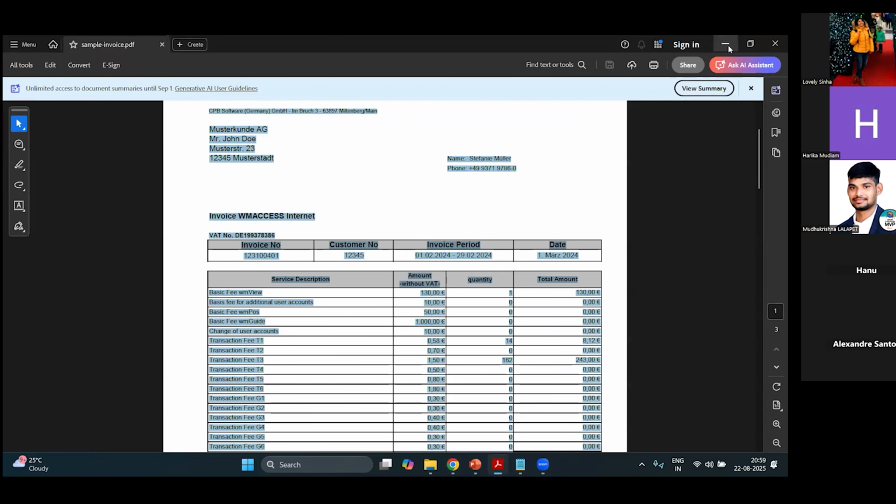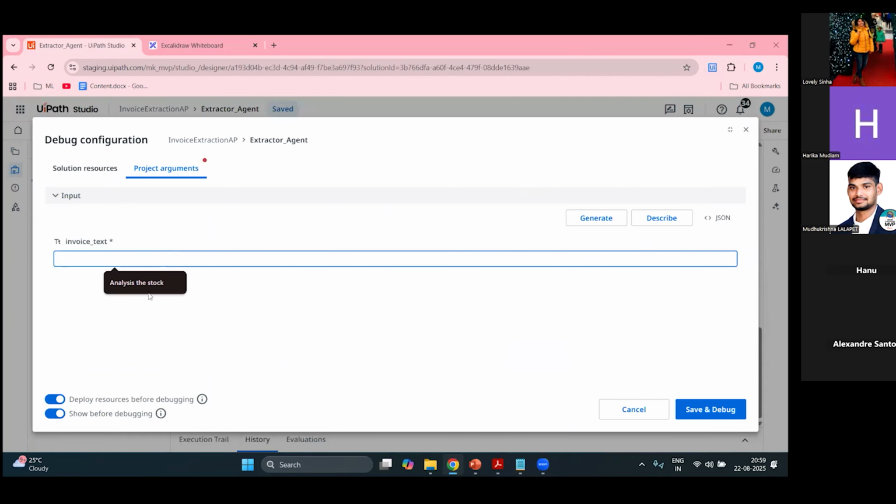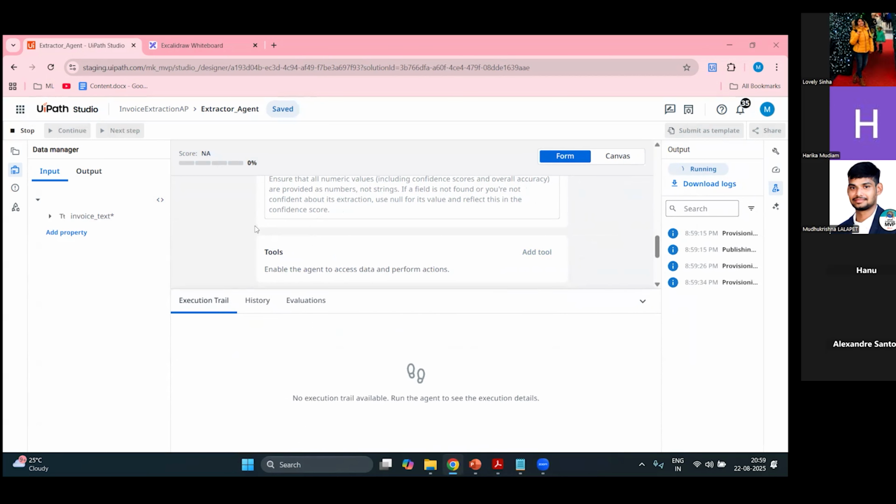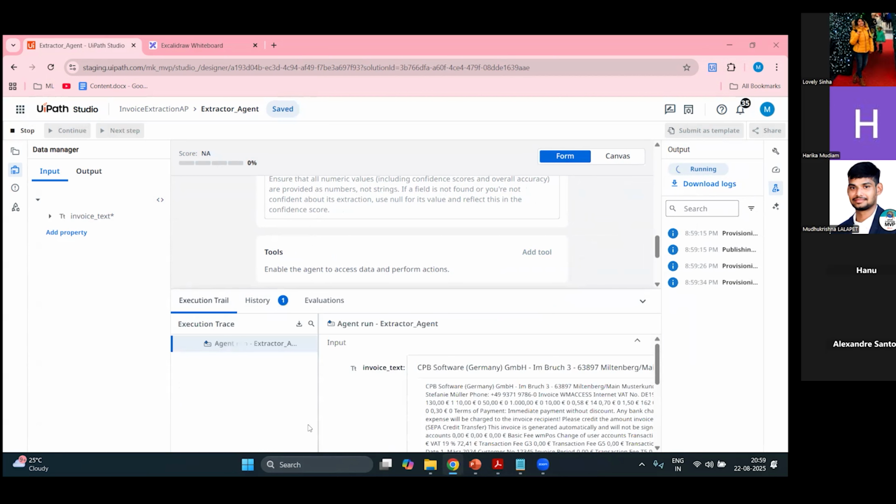Let's copy this entire text. This is my text, and I'm clicking on save and debug. Our agent got started with this text.